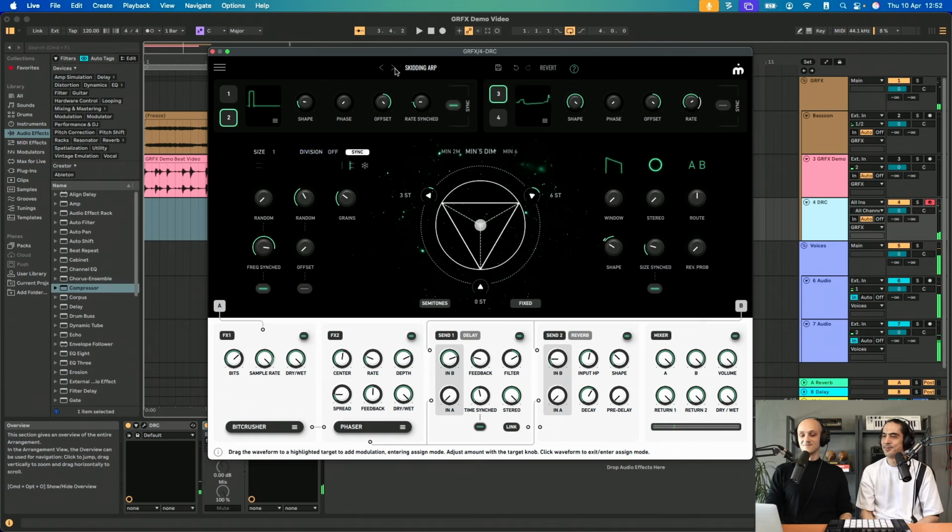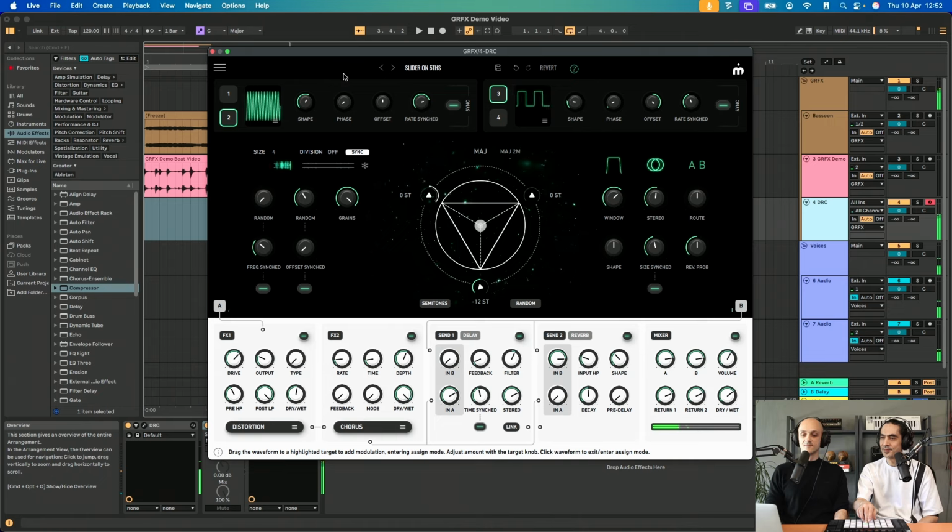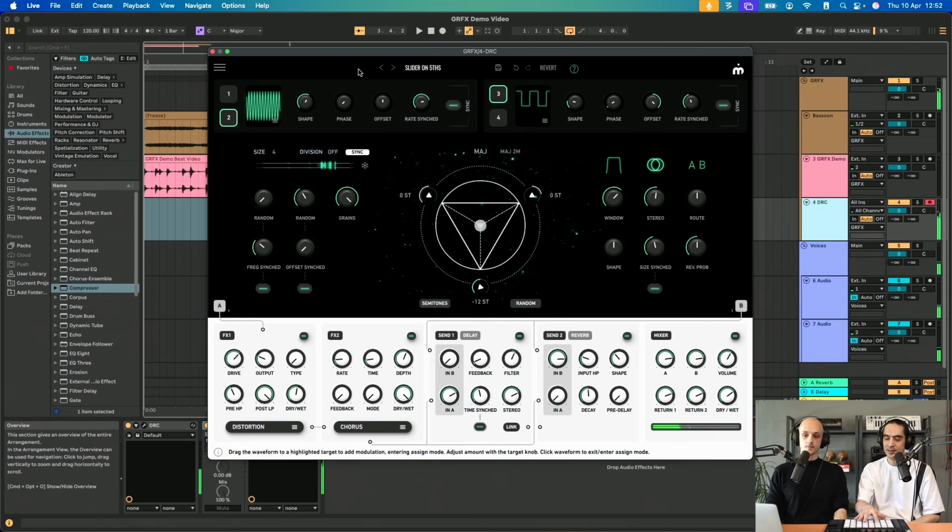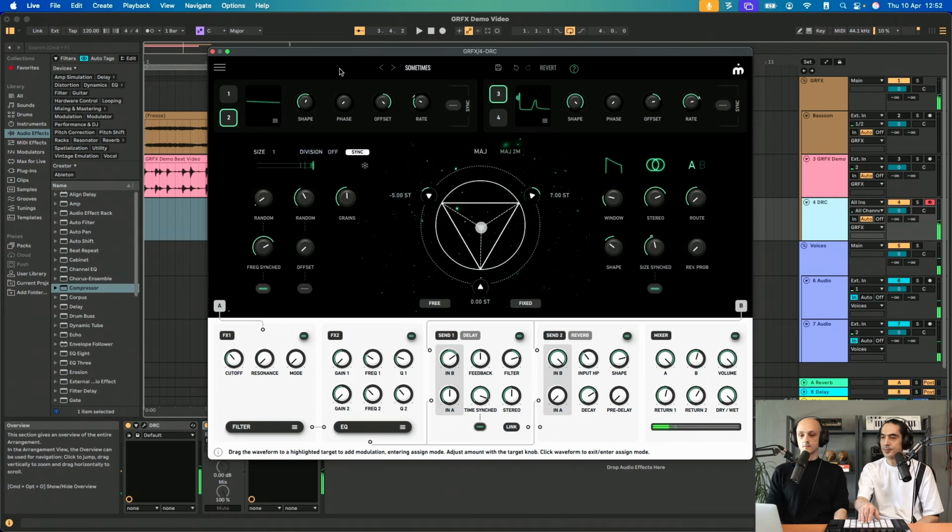Very ravey. This is another one with different rhythmic modulations on the pitch. Oh, this one's very slow. I remember this one. They don't have to be crowded, all of them. I like this. The ones that you don't really know sometimes what's going to come out of it. It's good for soundscapes.